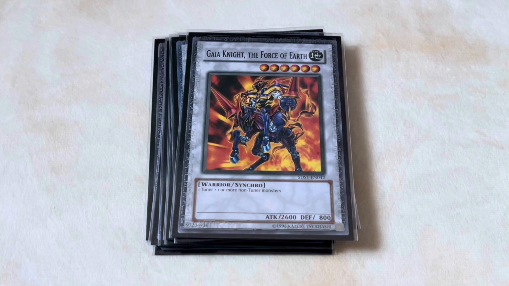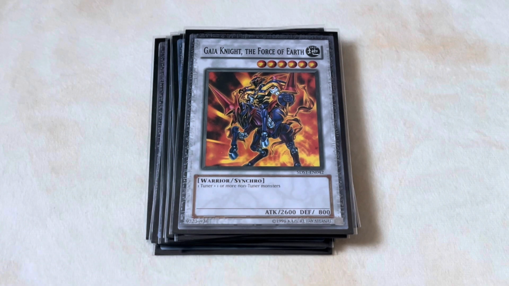But if you want, you could play cards like Iron Chain Dragon or Doom Kaiser Dragon. But I think this is probably just like the best one, just because it's generic, it's 2600, it beats over pretty much everything. But yeah, if you want to change anything, this is definitely the card to take out.